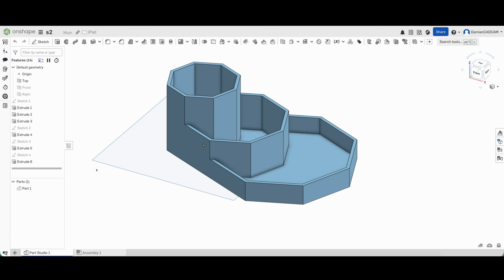Onshape has a functional free plan. We can use Onshape for free for non-commercial projects, and here I'll immediately mention a certain limitation of this plan. If you create projects in the free version of Onshape, those projects are publicly available.